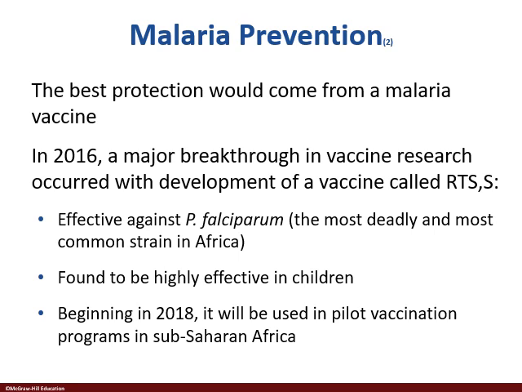They've chosen Plasmodium falciparum as the first vaccine candidate because falciparum, as I said earlier in this lecture, is the deadliest. So they're developing vaccines. RTS is one of them specifically. In clinical tests, they've shown that it works great in children. Get it in children, hopefully you get a lifelong immune response, that immunological memory. Beginning a couple of years ago, 2018, they have started pilot vaccination programs in Africa.